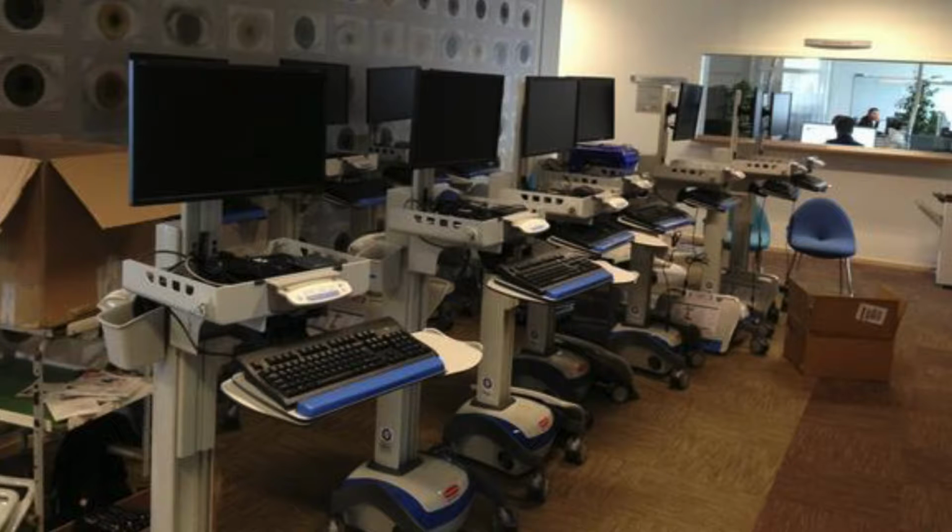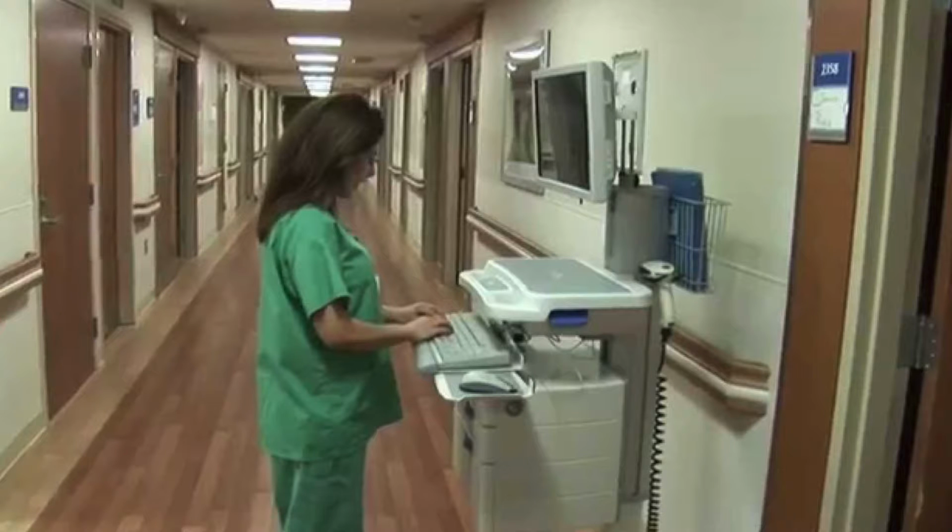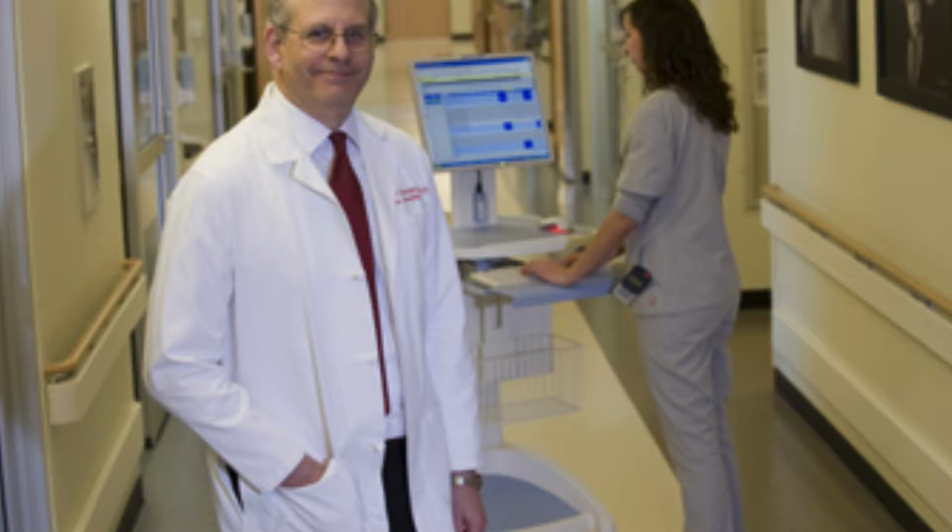So when you go into a hospital, they're carting these things around, these really heavy computers. I mean, this is the first thing that slows them down. They just push this thing in the room, and then they walk over to you, and then they furiously go back to that cow. That's crazy. That's not the way that healthcare is. You're sick, right? So if there's something, they need to look at you, not this thing.